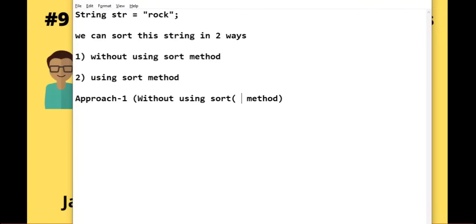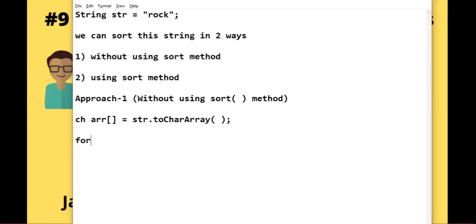Right. Fine. In this approach, first I am going to convert the given string into a character array. For that, we have a method called toCharArray available in the String class, which is going to return a character array to us. An array will maintain the data based on indexes, and the array index will start from 0.